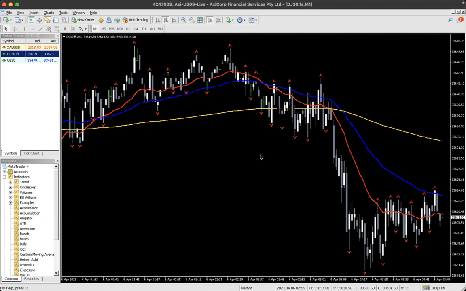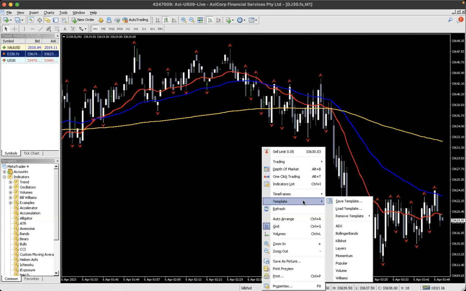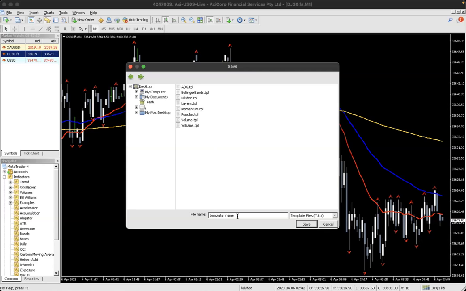Okay, now we want to save this. We're going to right click. We go down to template. We go to save template. And then we can call this Killshot, or you can call it the 20, the 50, the 238 EMA. And click save.